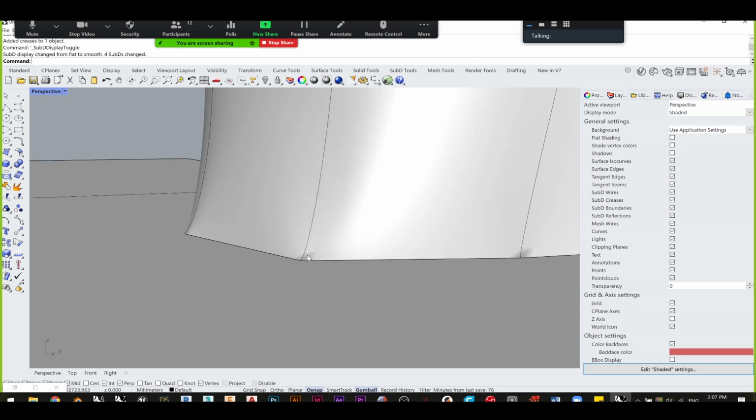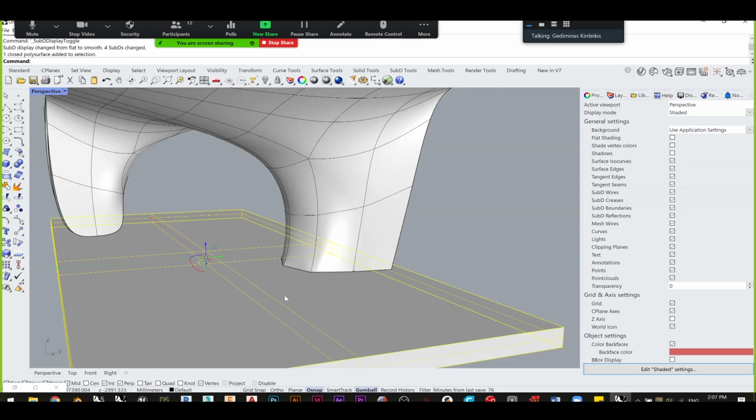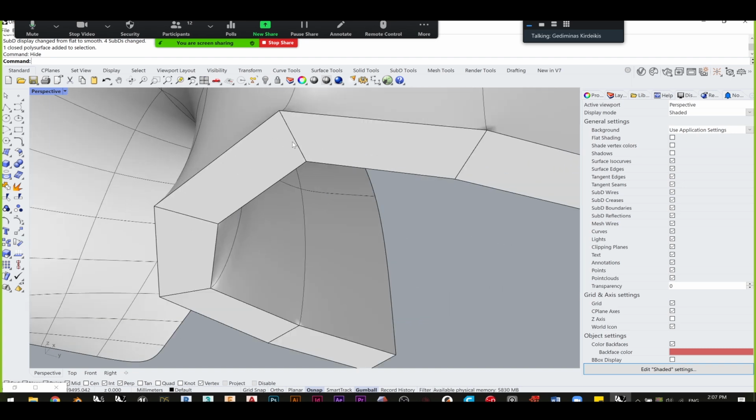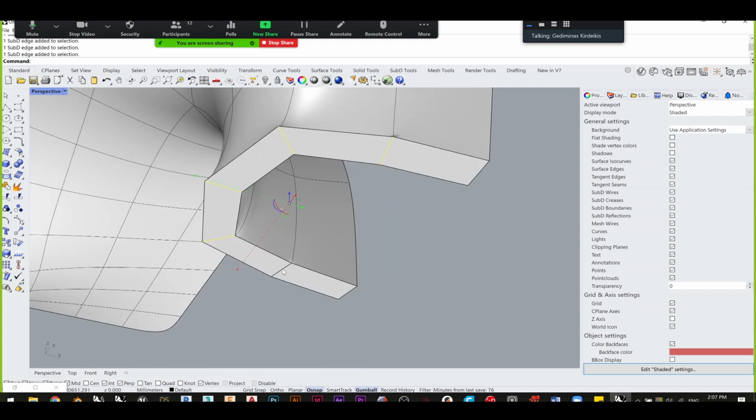If it's creating a spiky shape, just make sure that you're not creasing these edges. The in-between edges are not creased, only the perimeter. Remove crease.